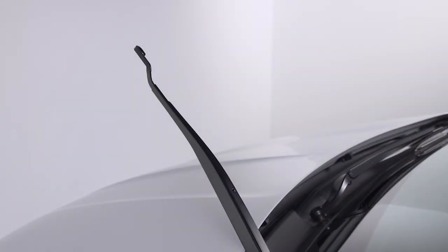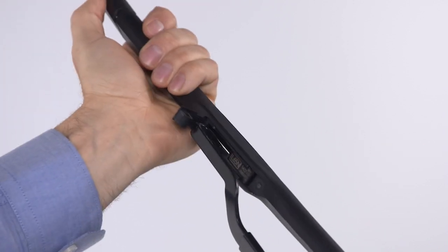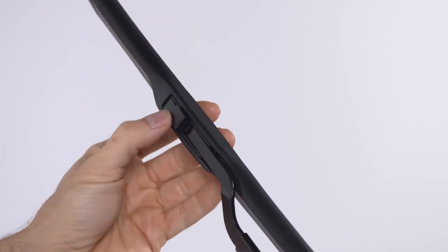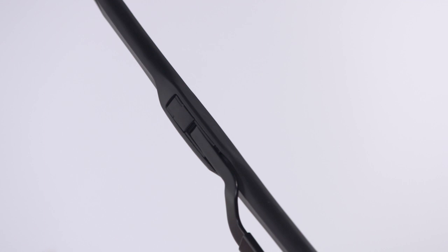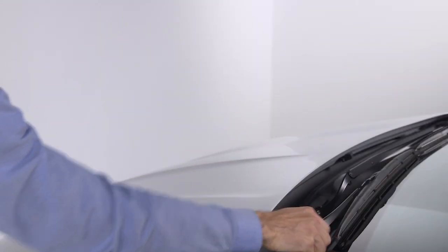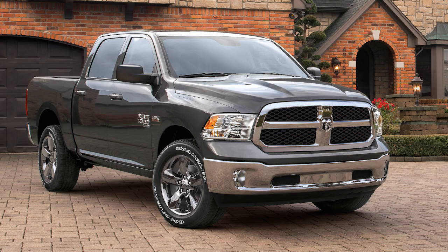With the locking tab open, position the replacement wiper blade under the J-hook and insert the bracket into the hook through the opening under the tab. Slide the wiper up into the hook and then snap the tab into the locked position. Now, just lower the wiper blade onto the glass and repeat the process for the other side.